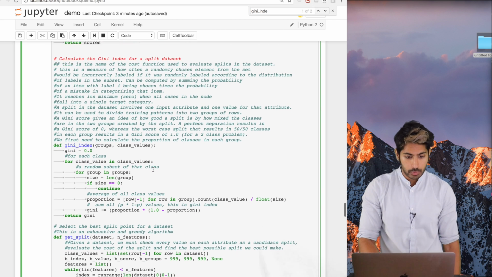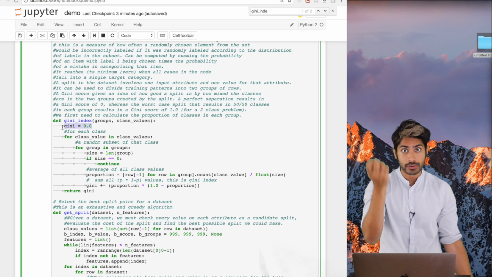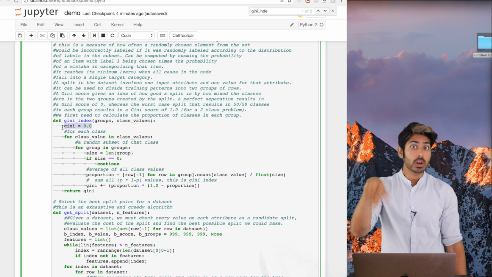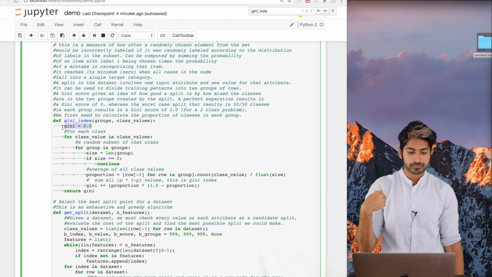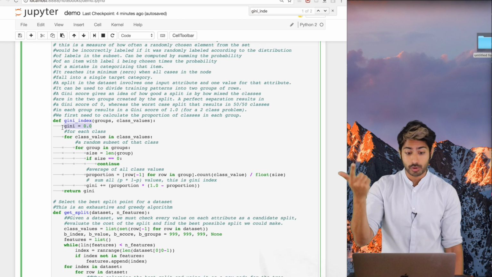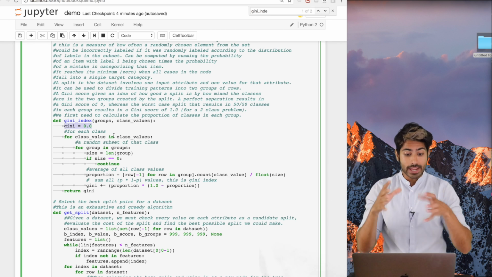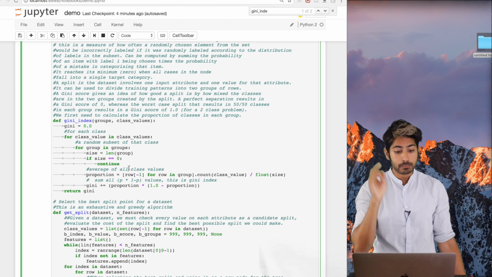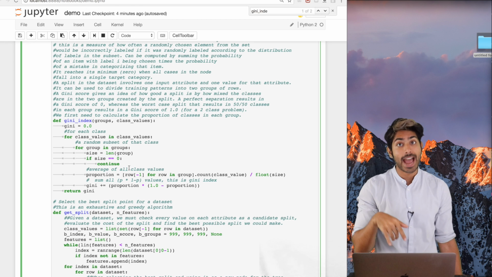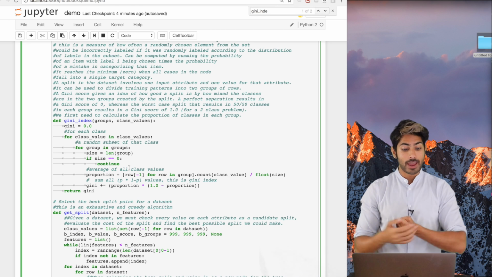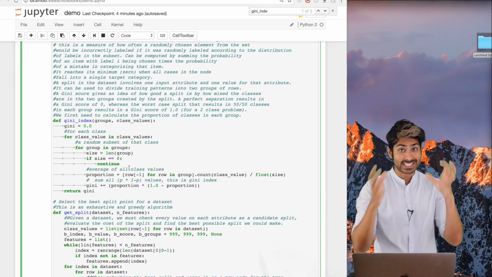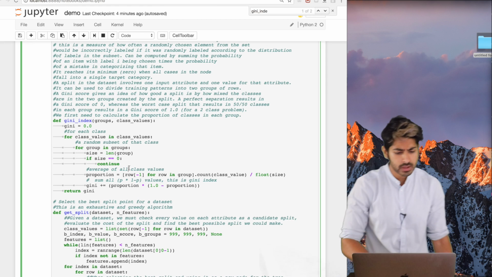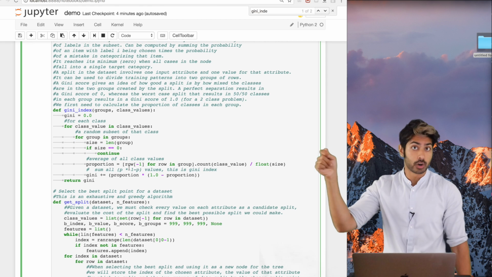The way we compute that is it starts off as 0, some scalar value, and we're computing it for all of the data points. For each class value that we have, and we only have two, credit worthy or not credit worthy, we'll select a random subset of that class, compute the average value for that feature, and then compute p times 1 minus p, where p is the average. That is our Gini scalar. We add them all up together because it's the sum of all of those values, and that's where the sigma notation comes in, and we'll return that as a Gini score. We compute that for all of the subsets of our data.